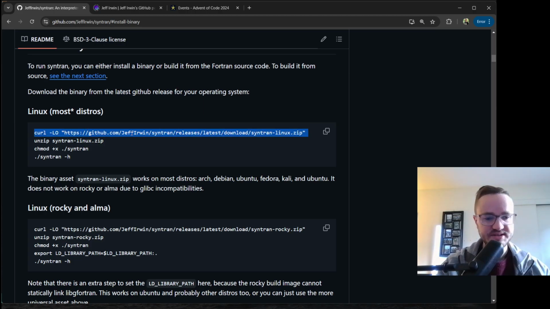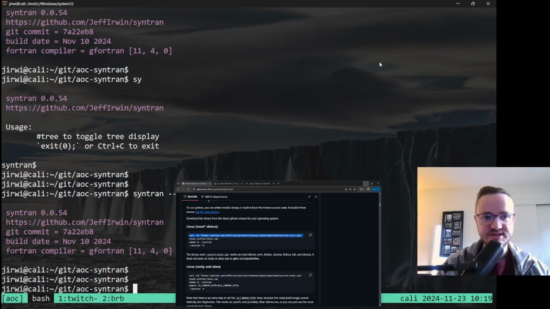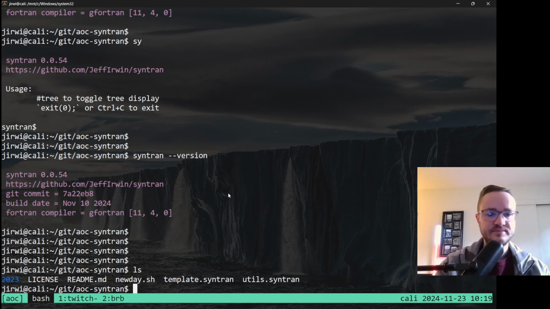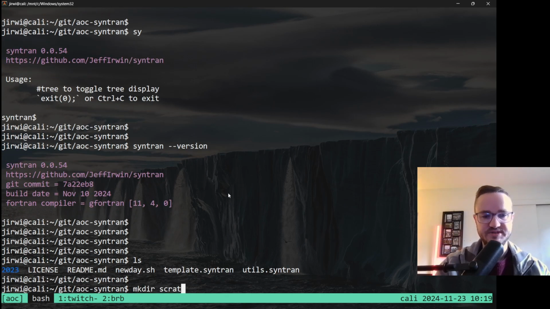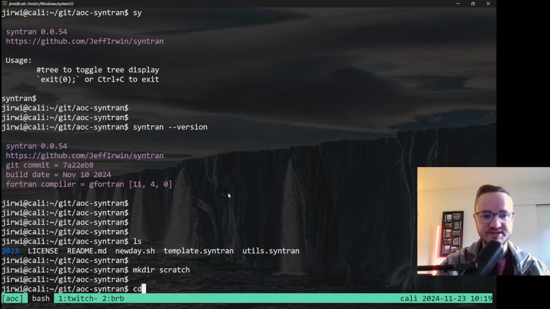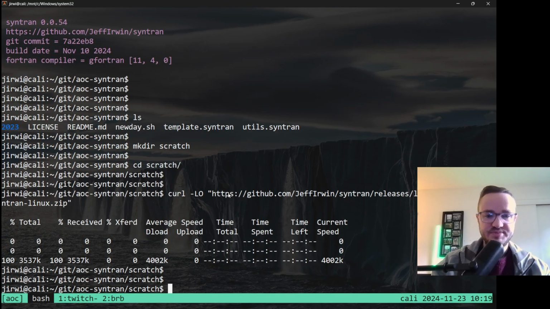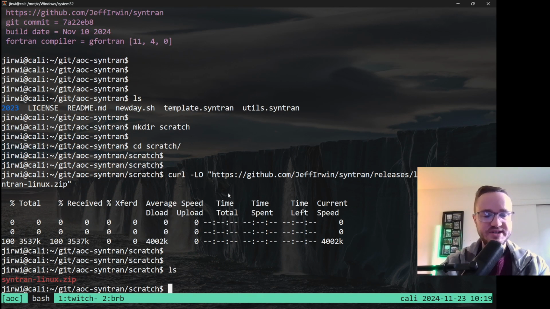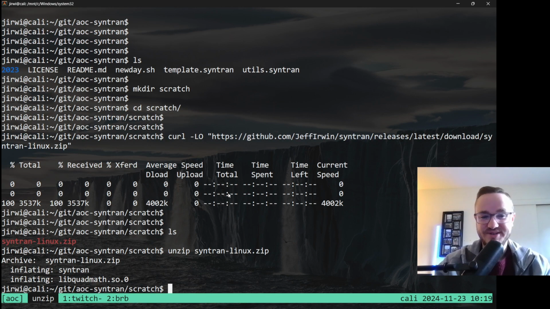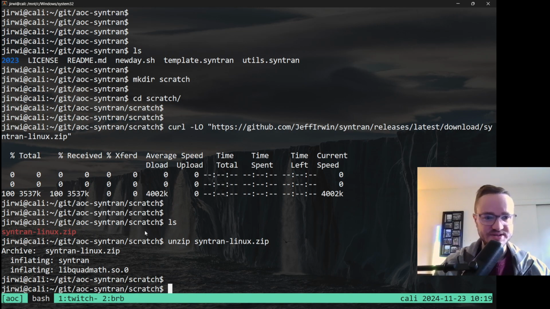So I'm going to do this to get the latest release. Probably don't want to do that in my GitHub repo, so I'm going to make a scratch dir and then clean it up afterwards. Downloads pretty fast. It's only like 3 to 5 megabytes depending on which operating system you're installing. You have to use unzip. It's a zip file. I'm not distributing tarballs because this is kind of the default for GitHub Actions. Maybe I'll also give out tarballs in the future, but for now it's a zip, and you have to have unzip installed instead of tar, because tar cannot handle zip files.